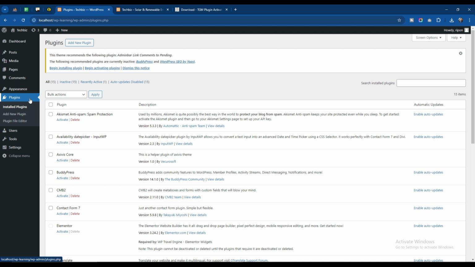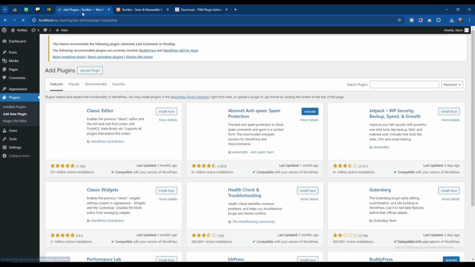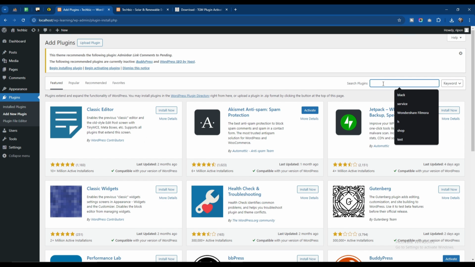So I'll go to plugins and click on add new plugin, and search here for Redux framework.